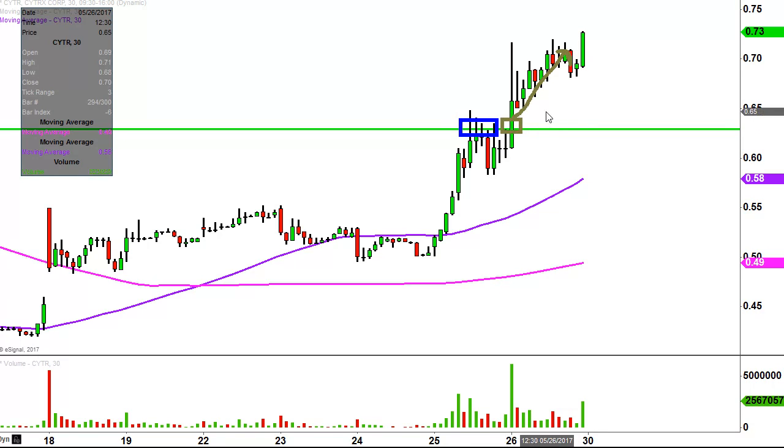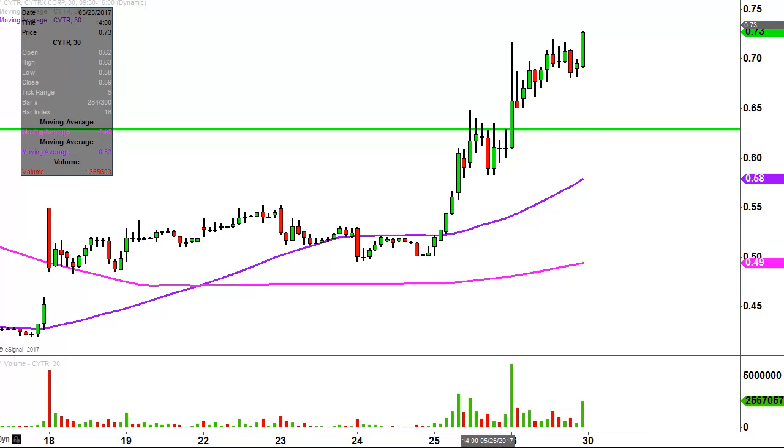So this would be what I call the ideal level, meaning, hey, Clay, what would make this chart look the absolute strongest going forward? If the price can continue to hold above 63 cents, that would be best case scenario. Now, if the price falls below it, I'm not saying that the entire chart's ruined or anything like that. But yeah, if the price can stay above it, that would be best case scenario.